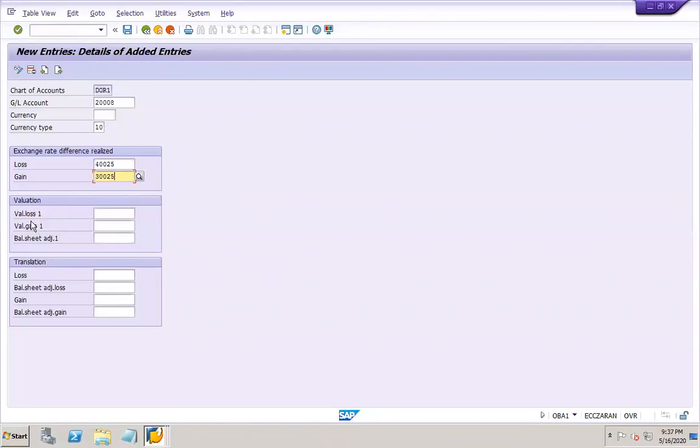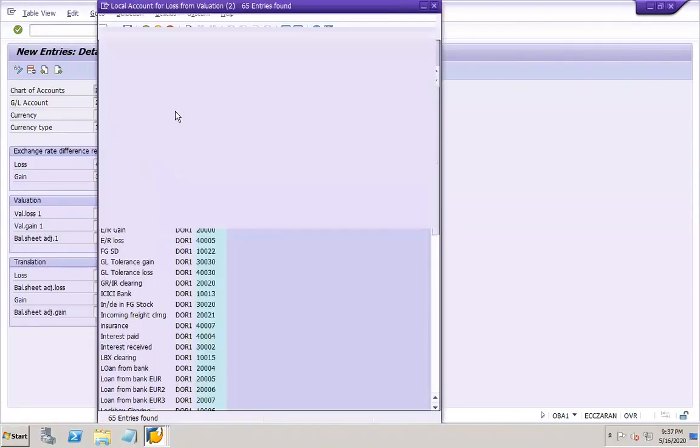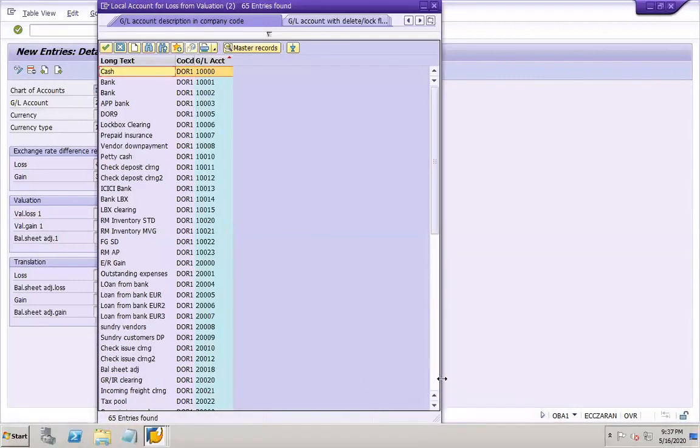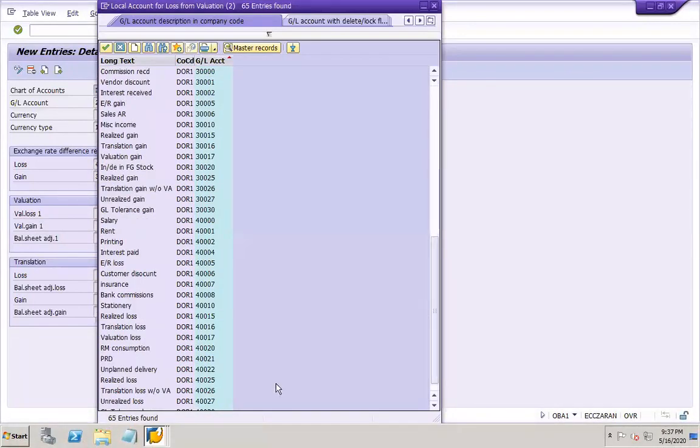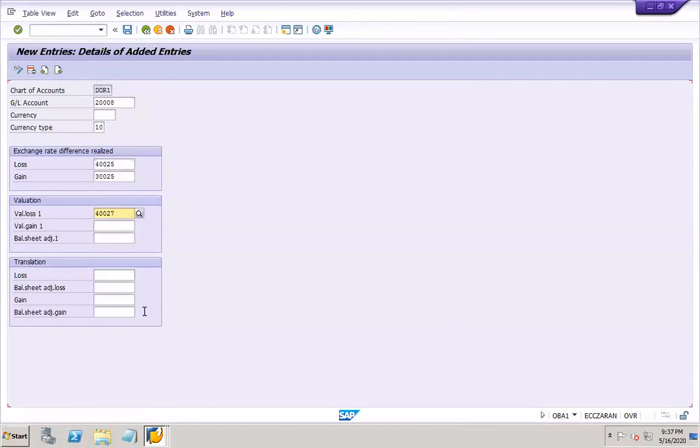Similarly, valuation loss and gain, which is unrealized. Okay. Unrealized loss, unrealized gain. Balance sheet adjustment account. Why do we need a balance sheet adjustment account?